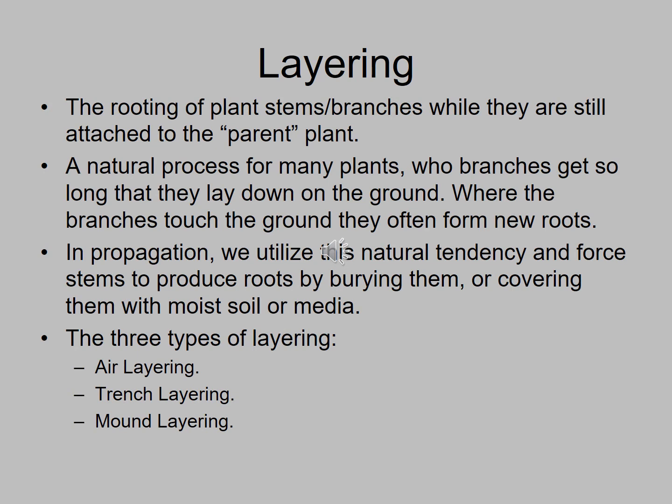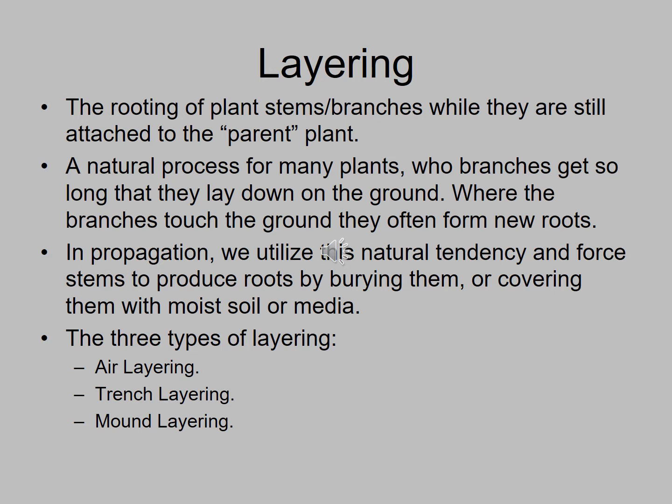Layering is another technique of propagation of plants by asexual means. So far we've talked about cuttings, and our next method is layering, and that is taking plant stems or branches while they're still attached to the parent plant and inducing them to form roots. So it's a natural process for lots of plants.